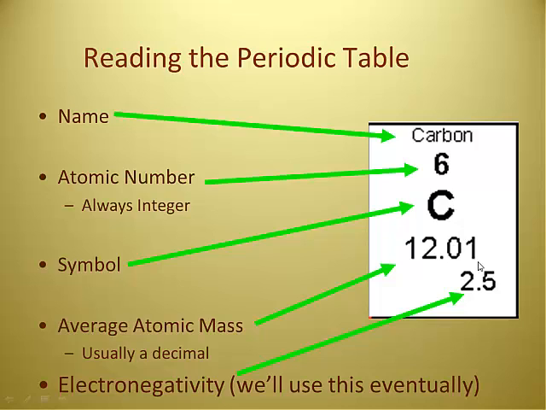Oh, yes. We're always going to have our masses from the periodic table to 2 digits right of the decimal. And then our electronegativity here, we'll use this eventually. For now, this number is kind of meaningless for us. We just want to ignore it. If I haven't already done so, my first assignment with the periodic table, if you already got it, you should have already memorized the first 36 element names and symbols.